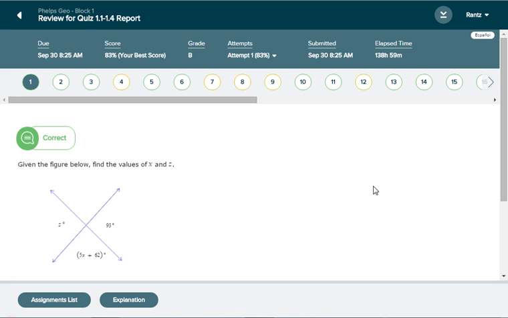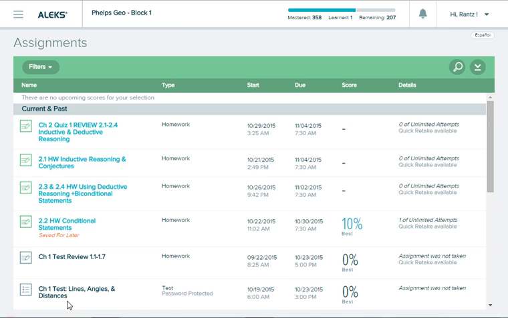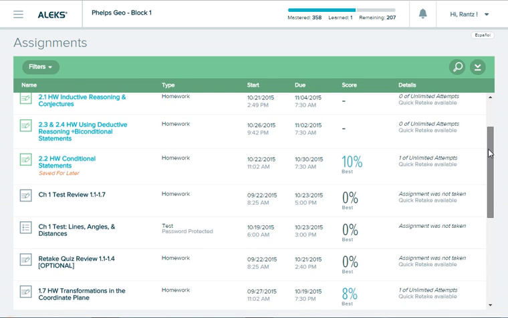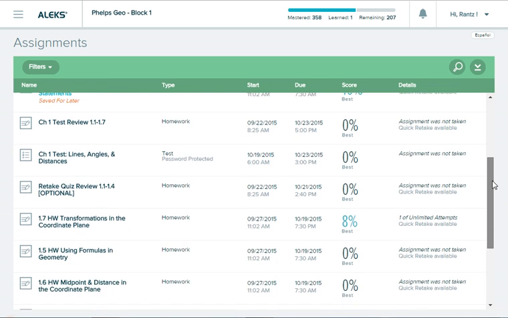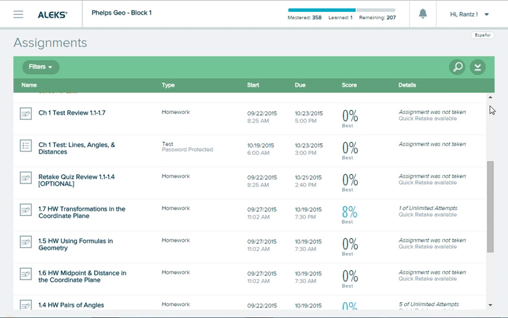All right, the last thing I will say is this. I'm going to go back to the home screen by clicking this back arrow, or I can go back to the assignment list here, and that'll take us back to the assignment screen. So this assignment screen is your friend. Anything that's blue, you can click, and anything that's gray, you cannot. But just know, click the percentages to see question by question how you did.